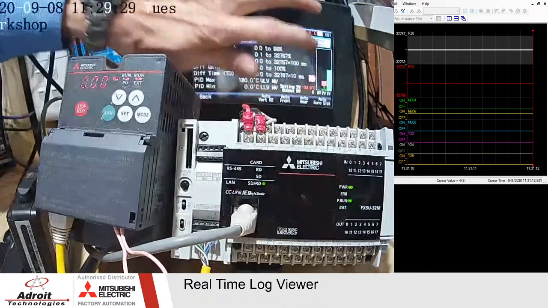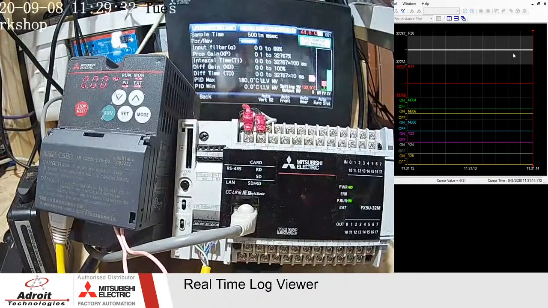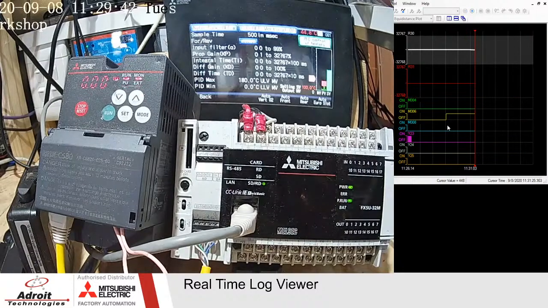So what I'm going to do with the log viewer is zoom out so that we can see a bit more detail as the data collects. Take note there that I've zoomed out. That's where I basically switched that bit 8 on in the PLC.